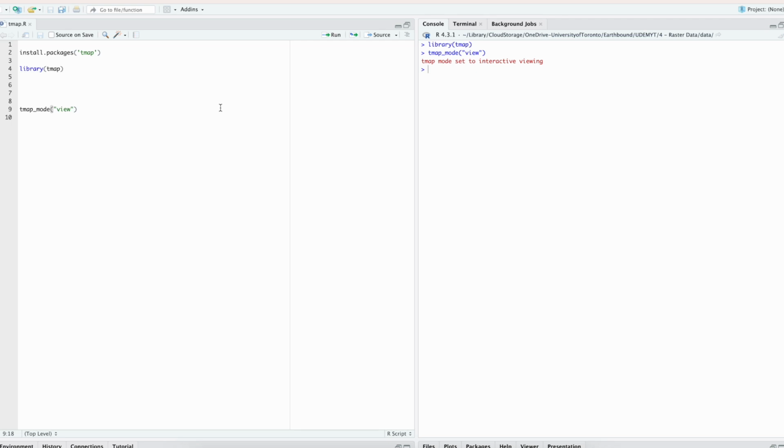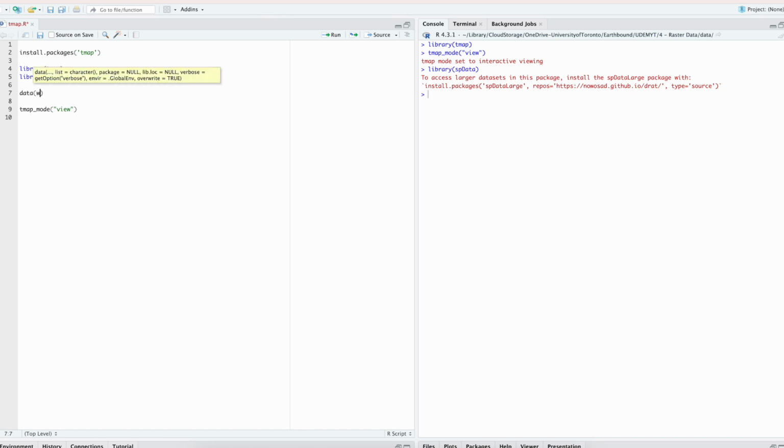We are also going to import the sp data library. And then we are going to import the world dataset. We used this one when working with the Leaflet library. So let's go ahead and start working with the tmap functions. It's very similar to what we did with Leaflet, but it's like working with ggplot instead of a tibble. And I'll show you what I mean.